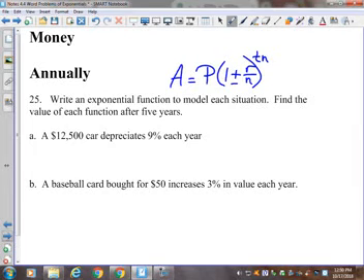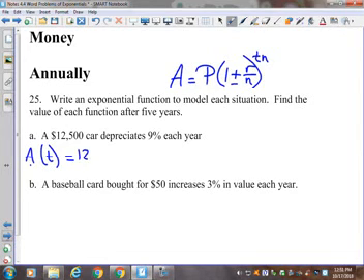So it says, write the exponential model for each situation and find the value after 5 years. So we have to do 2 things for each of these 2 parts down here at A and B. So write an exponential model that talks about a car's depreciation here. So I guess C of T, or I could put A of T actually, A of T because it's account balance type thought. They usually do A for money.